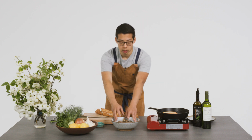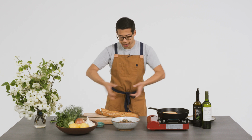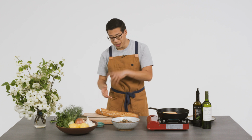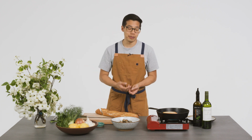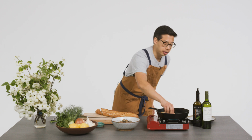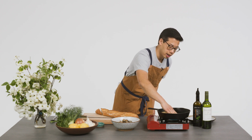To prepare them, you wanna take your clams in a nice big bowl, wash them and agitate them a lot in a lot of water. That water will turn kind of cloudy, murky. You wanna dump that and do it again. Do that about 4 to 5 times to get the clams really nice and clean. Then once the water is clean, fill the bowl up with water and let them soak in the fridge for at least 30 minutes, 30 minutes to an hour or so. It purges them a little bit of their grit and sandiness. Drain the clams and then you can just put a wet towel over them before you use them. Clams will keep a couple days in the fridge like that.